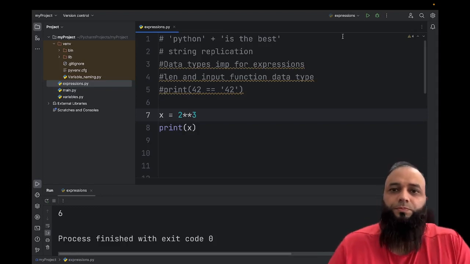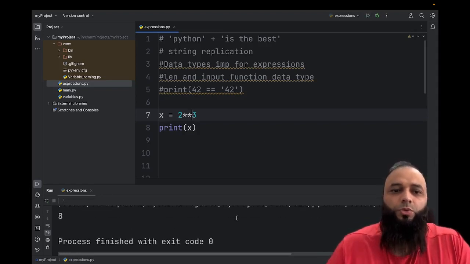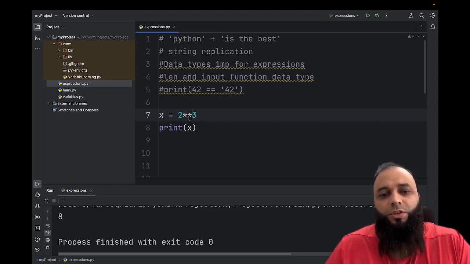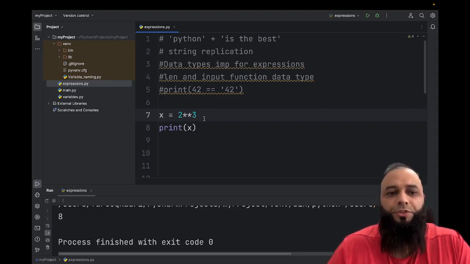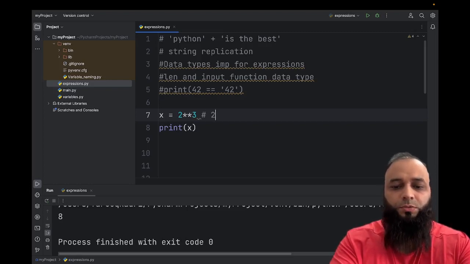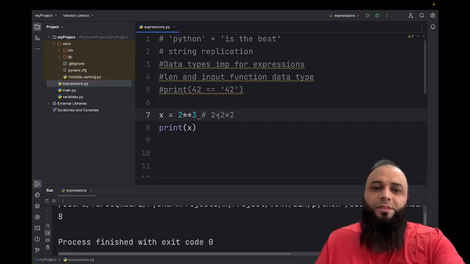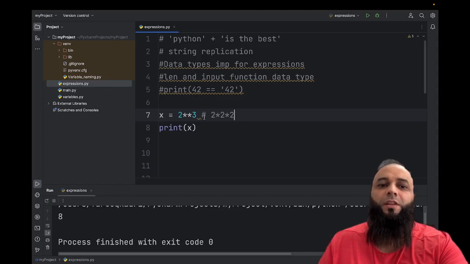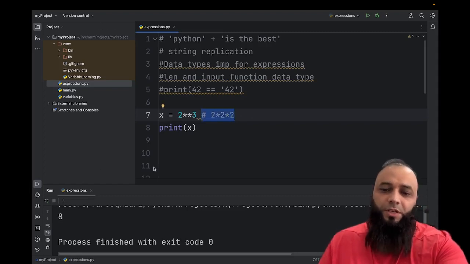Now, 2 exponentiation 3, or 2 raised to the power of 3, is doing 2 into 2 into 2. So 2 into 2 is 4, 4 into 2 is 8. So the answer is 8.